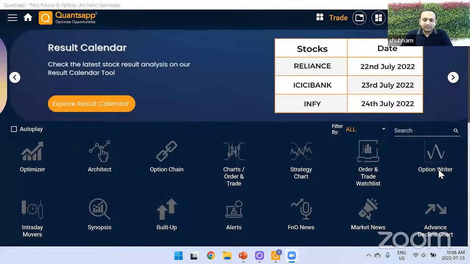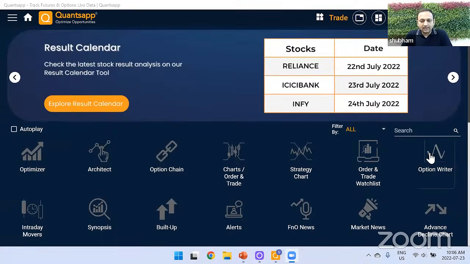And in this webinar, what we are going to learn is traditionally the way that we write options, or how exactly people write options, what the benefits of writing options are, and what the generic mistakes that people make are. And using the tool that we have, the algorithm of concept writing, how you can improve the option writing trades that you might already be doing.